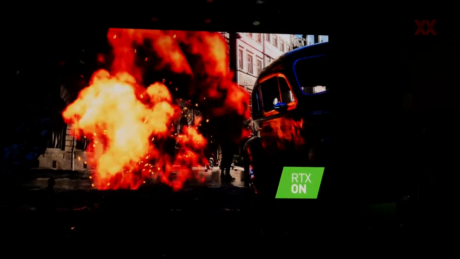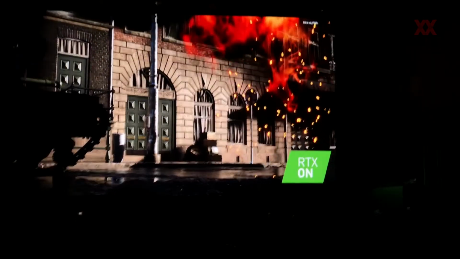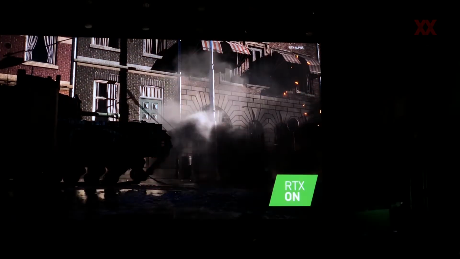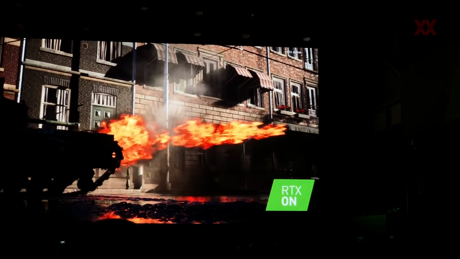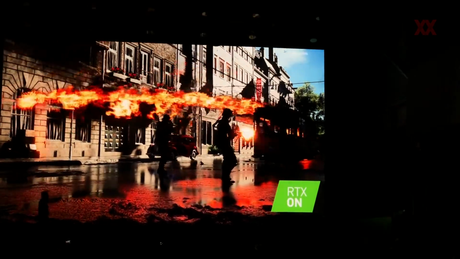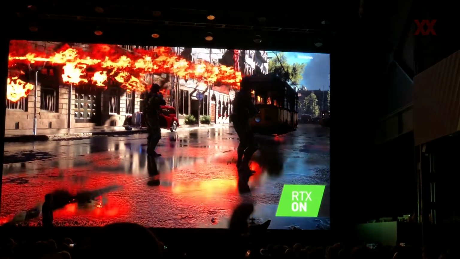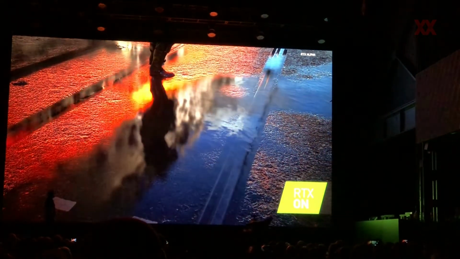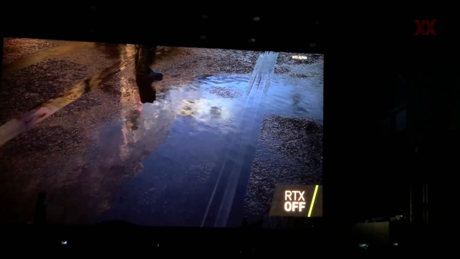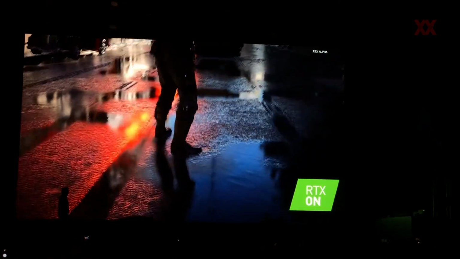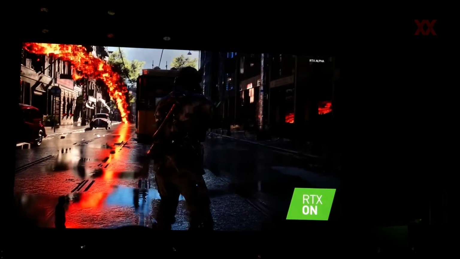So the next thing we have to show you is the big, scary crocodile tank, the Churchill. And if we make that one shoot its flamethrower across the scene here, then you will again see that reflecting upon the surface and on the soldiers battling it out here in Rotterdam. So now if we look down in the ground with RTX on, we'll see the flame, we'll see the soldiers moving, we'll see everything. And now if I turn RTX off, you lose everything. You lose all the detail, all the context of what's happening in the scene. But with RTX on, you just get a much more cohesive image and a better understanding of what's happening around you.